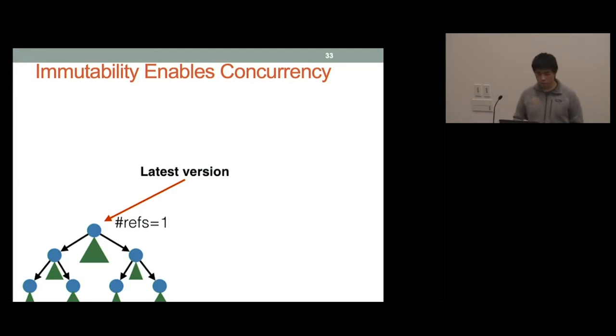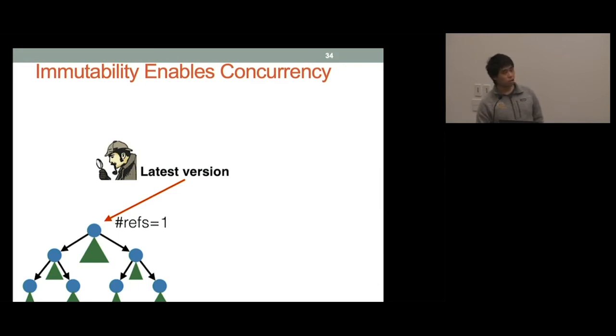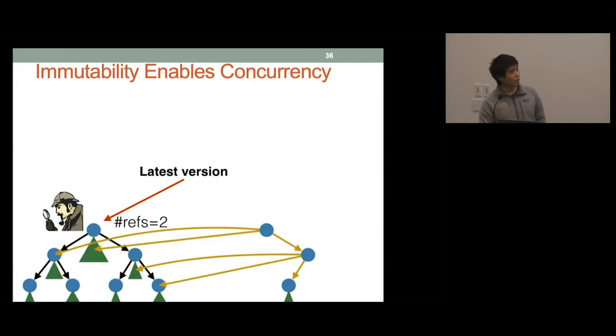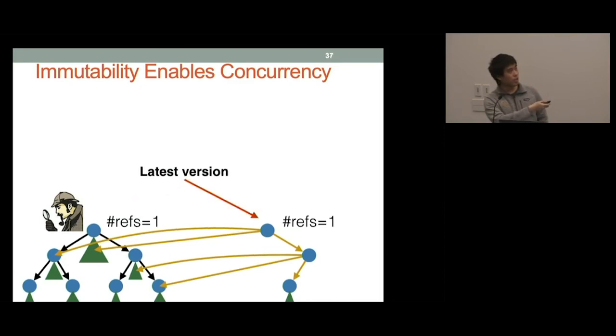Now when a query comes in, we're going to grab the latest version. We're going to grab a pointer to the root corresponding to the latest version and increment the reference counter to 2. Now, when this algorithm here is running, someone else could come in and modify the graph. And then what we're going to do is we're going to copy the path in the tree that got modified. We're going to swing this latest version pointer to point to the root of the new tree now. We're going to decrement the reference counter on the old tree and increment the reference counter on the new tree.